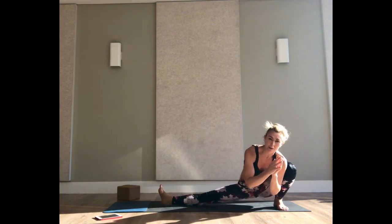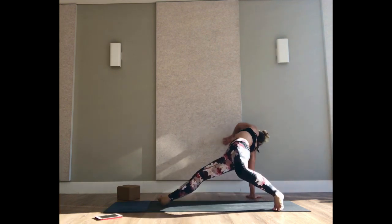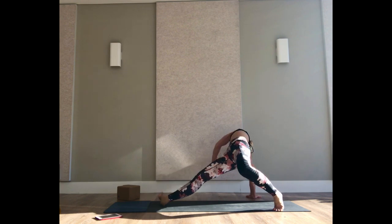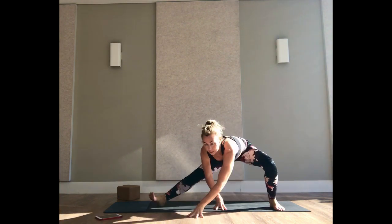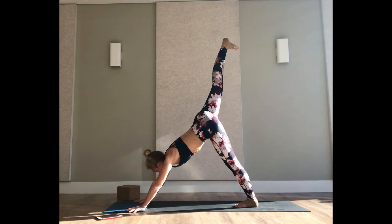We'll do that again a bit faster. So stay here or wild thing. Right hand behind, turn the foot, left arm back. Back into your side lunge, take a breath. Walk your hands forward, low lunge. Right leg high, three-legged dog.